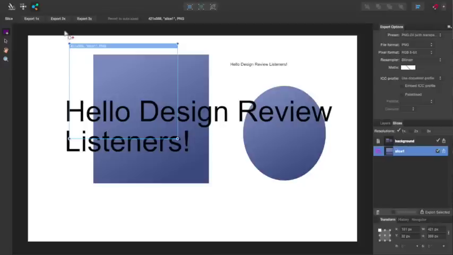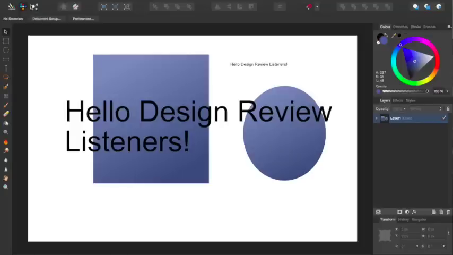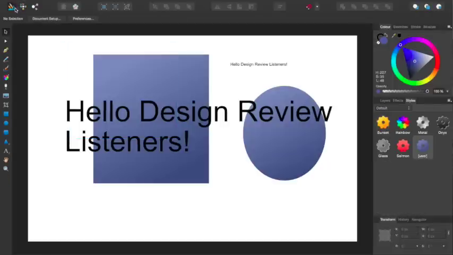But yeah, I think this is really cool. It's a really nice way of treating this kind of export function. I think it might be a little confusing because you might forget what mode you're in, because you have to select your persona and then be able to make modifications to your file that way. If you just forget what persona you're in, it might just be confusing a little bit.